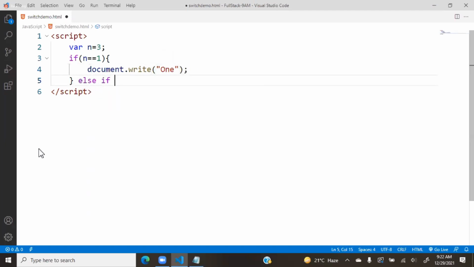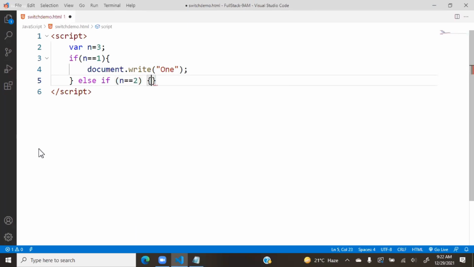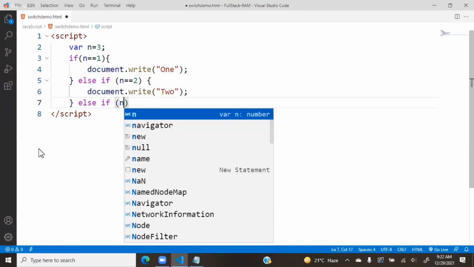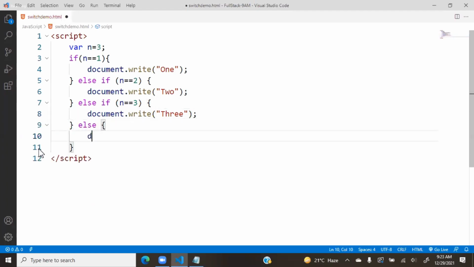Else if another condition, if n is equal to 2, then document.write it should say 2. Else if another condition, if n equal to 3, then document.write it should say 3. Else, if it is not among these, document.write please enter 1 2 3.